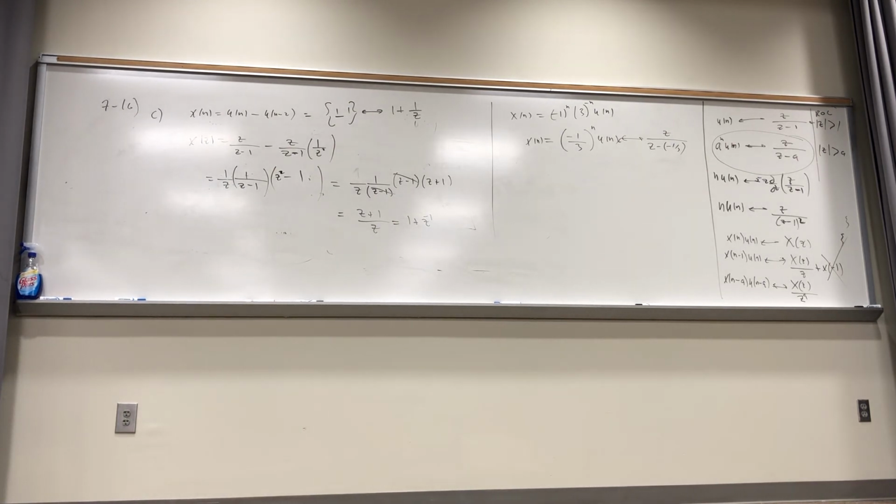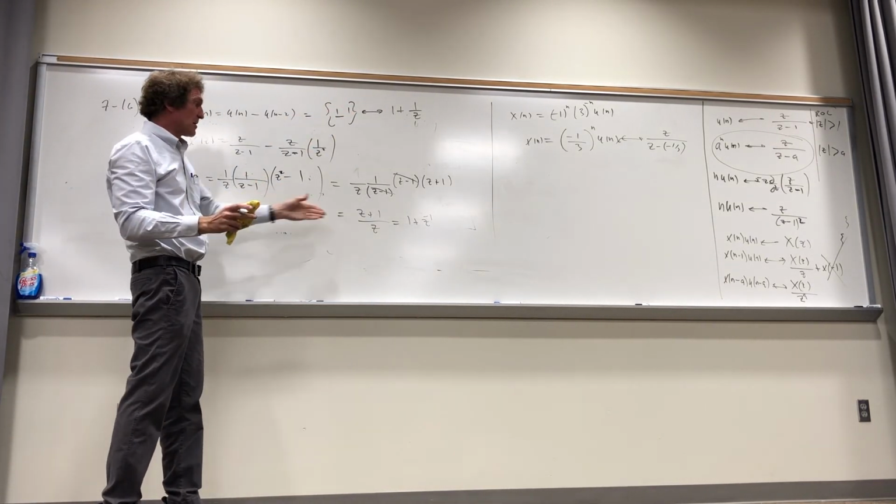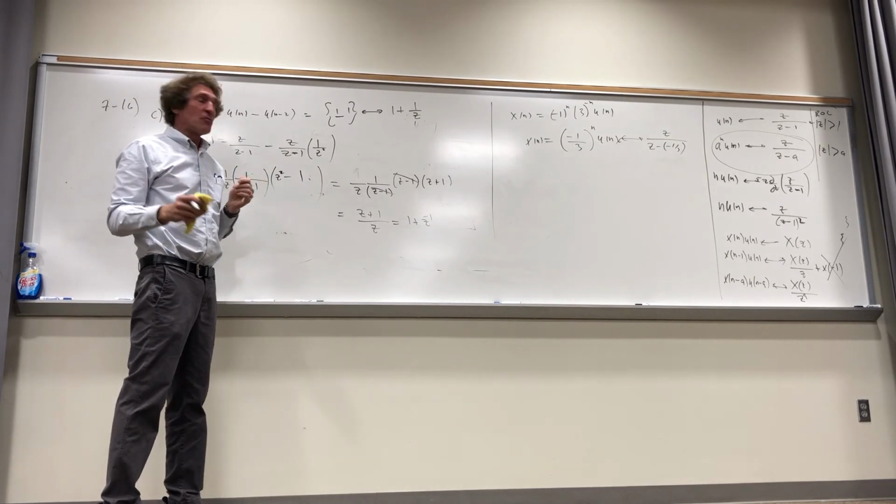Do you guys follow me on this one? I'm just using the thing where I said if you have a finite number of terms, just start dividing by z to the n. First term, n is 0, so it's just itself. Second term is a 1 divided by z. Third term is a 2 divided by z squared, and so forth. Now this is quick to do. One look, you got it. You don't need to fuss around in any of the forms.